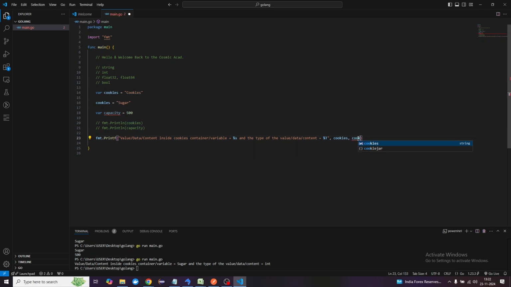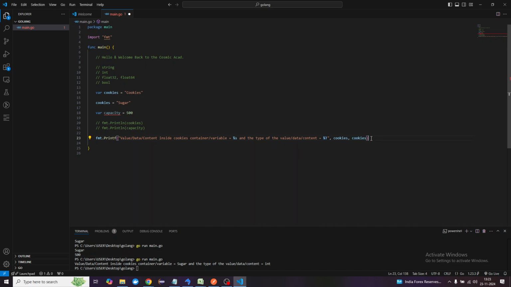So we need to provide cookies as well, because the second formatting string is going to be replaced with the second parameter here, right? So this cookies will get replaced over here, and this time this %T will just print the type of the cookies, what kind of data is there, right?